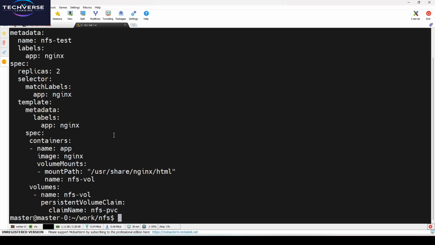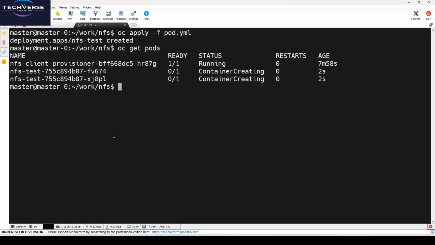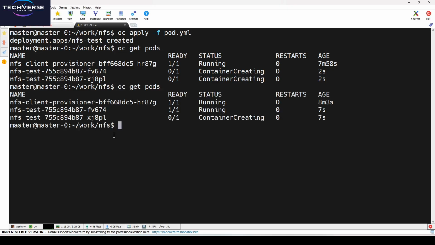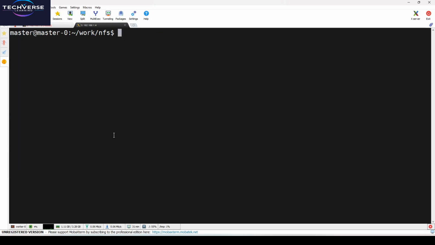Okay, so let's apply this deployment and see. Let me clear. oc apply -f pod, oc get pods. Okay, it's ContainerCreating, so it will try. One pod came up, so the other pod will also come up. oc get pods.